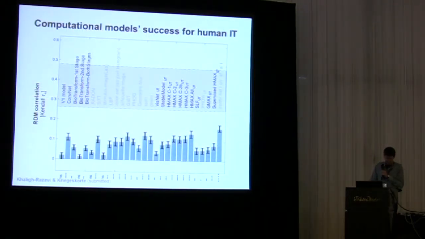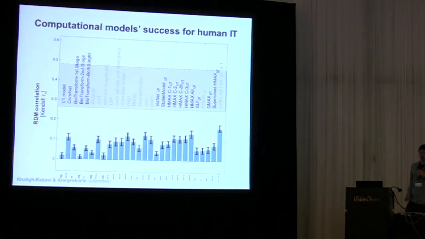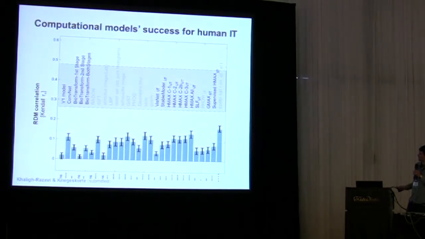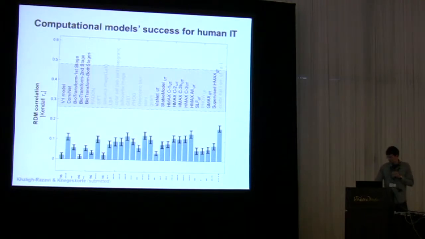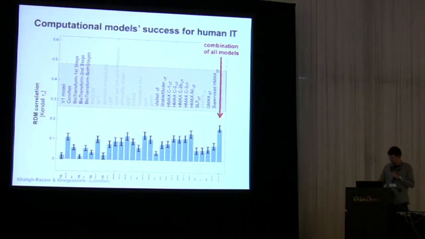What we found was that while almost all of these models explain significant variance, so they explain some component of the representational geometry, none of them really reaches this noise ceiling, which we compute to estimate how much replicable structure there is in our data that the models do not explain. The model that worked best was the combination of all models, where we combined features from all the other models. That's consistent with some earlier results in computer vision, that these also tend to perform well at object recognition, but it doesn't quite reach this ceiling.